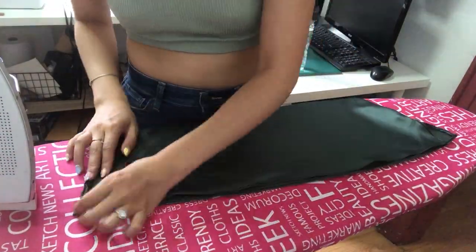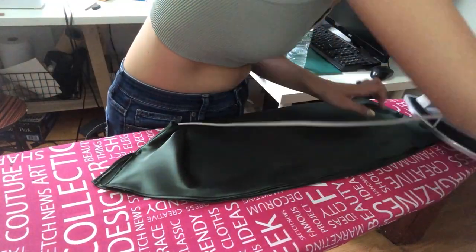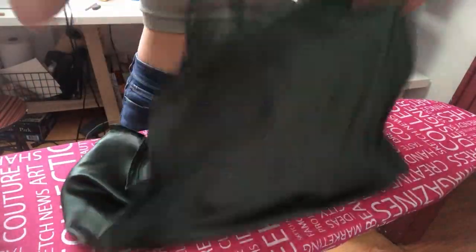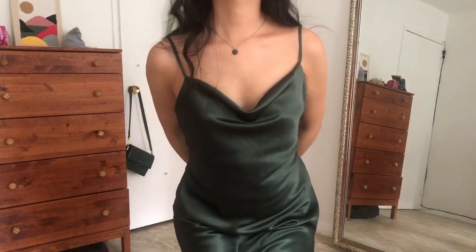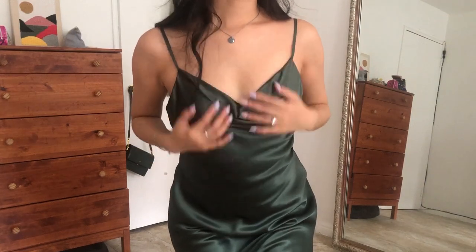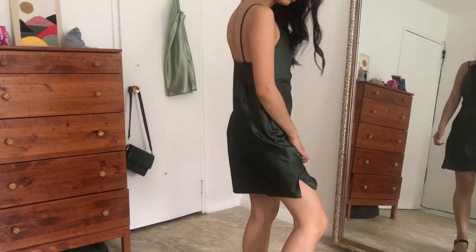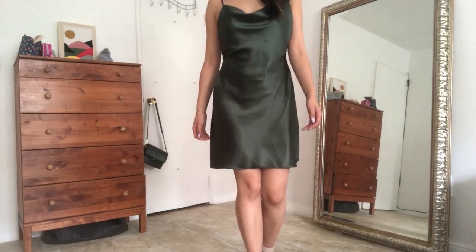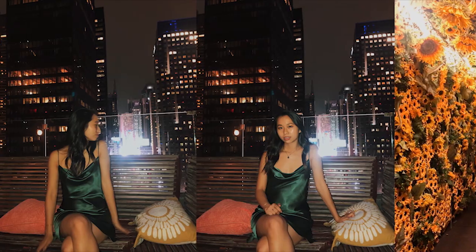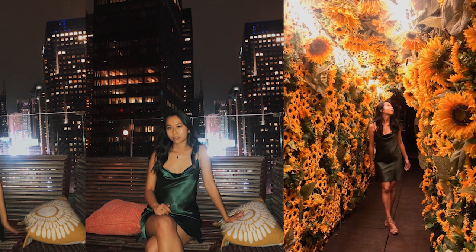Final press of the hem, and this is it — this is what the dress looks like. I'm really happy with how it came out given how little time I had to sew it. And like I said before, there is a longer version of this pattern that you can make as well. These are some photos of what the dress looked like the day that I made it.